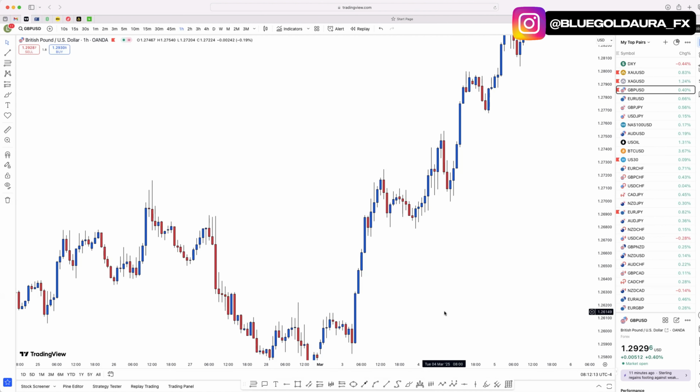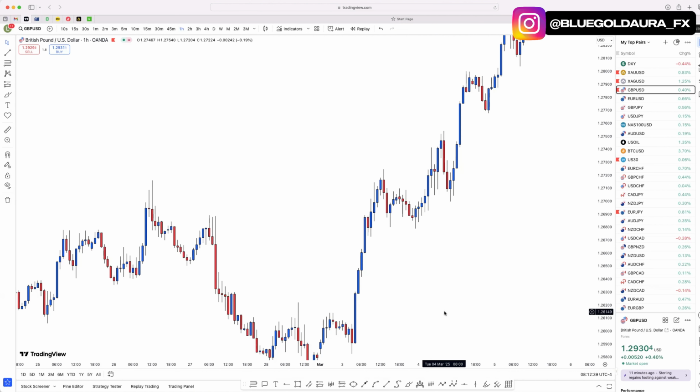I see so many people trying to complicate lot size or position size calculation. Some are even opening crazy lot sizes, blowing accounts, losing money that they are not supposed to lose, even though the trade was actually going in their favor. So if this is you, follow me carefully as I unpack this and make it as simple as possible.